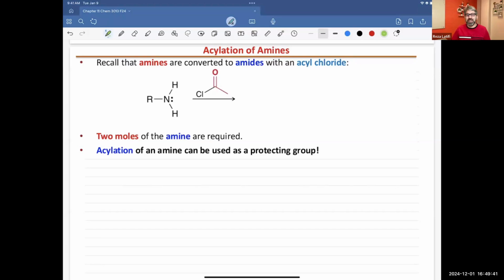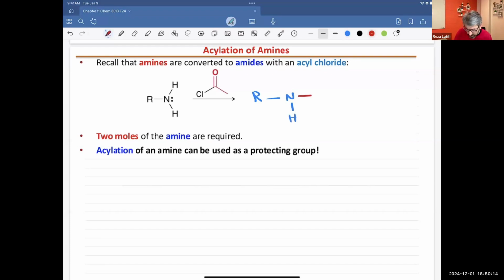I'm talking about amines, and when I say amine, mainly primary, secondary, or tertiary amines. Any of these amines has a lone pair. That means they can get involved in SN2 reactions. One of the reactions is the reaction of an amine with acyl chloride. That's going to give us an amide, where technically we remove one of the hydrogens.